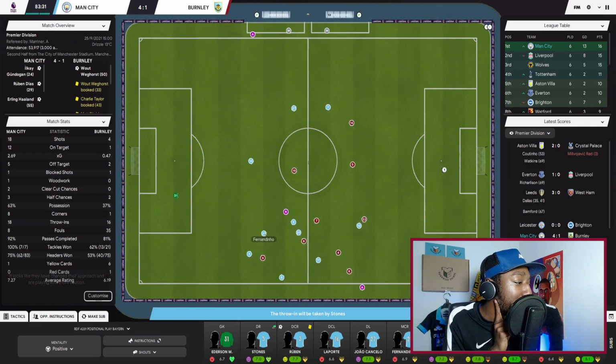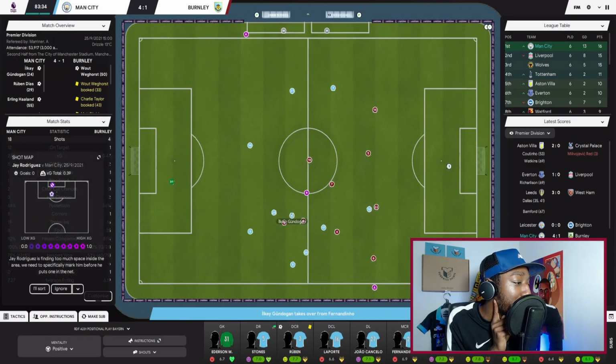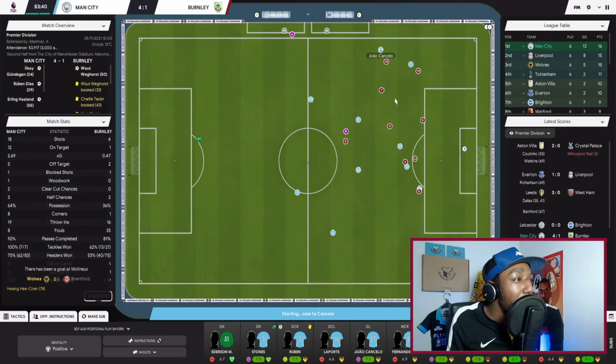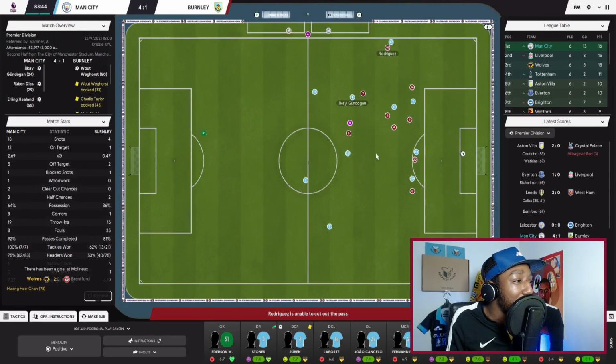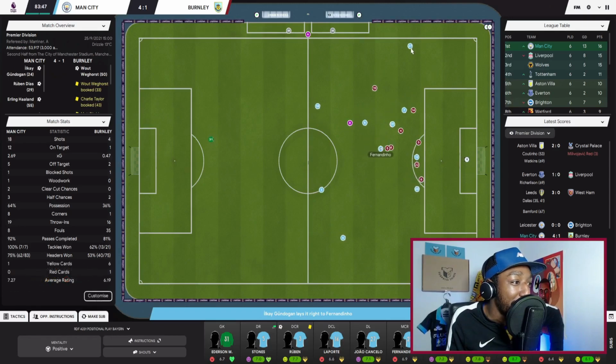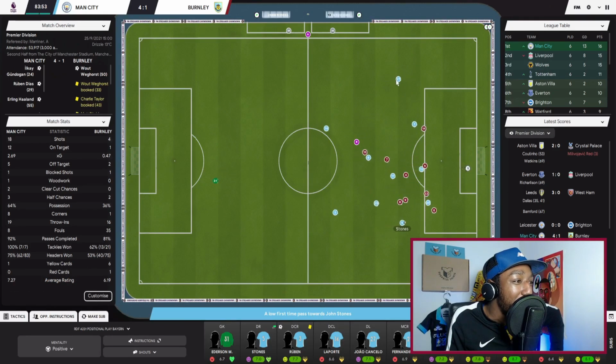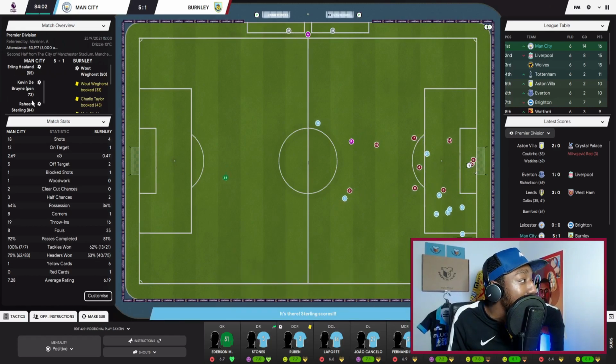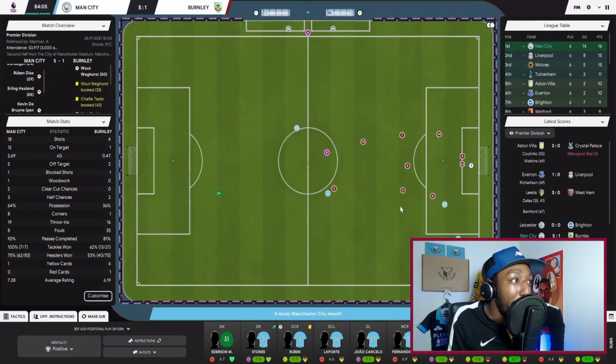Here's John Stones. Fernandinho now. Gundogan plays it out wide to Sterling. There we go. We've almost created some space for that. I look, he's in space again. He's in space if we can find him, boys. Oh, no, we're not going to hit that long diagonal. But Bernardo Silva's on the ball. Sterling, and that's a better goal. Now that there is a better goal. 5-1. That there was a much better goal.